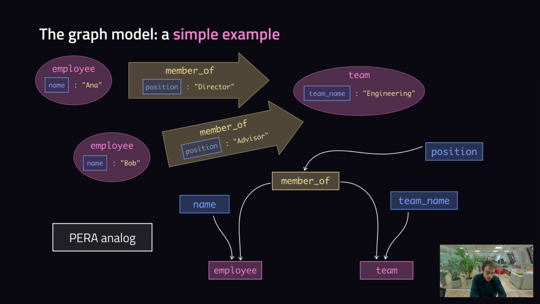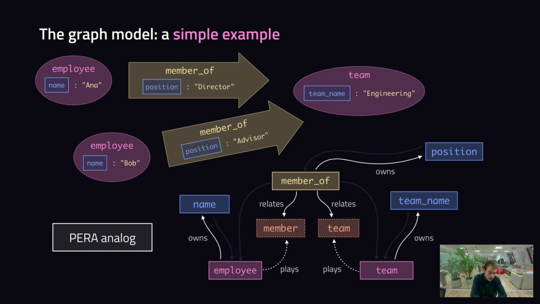And then, of course, edges themselves also have dependencies. In this case, in our example, we can reverse engineer from the database that member of actually depends on both employees and teams. These edges should run between employees and teams. Once more, this is not yet the schema that we would build in DB for the peer model, because we still need to introduce the interfaces here. But once we introduce the interfaces, we're done with our migration from the graph database, which in this case was also pretty straightforward.